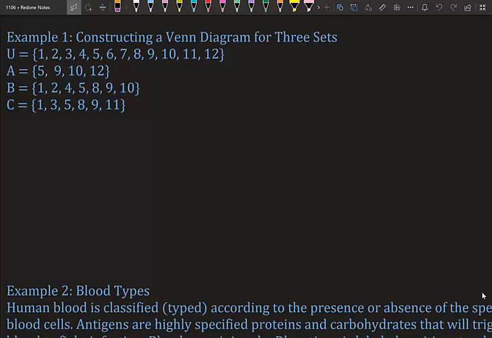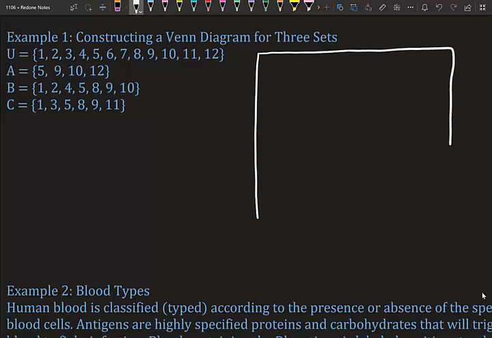All right, so the universal set stands for everything that you can use. So this is like our bank of numbers, or like all the puzzle pieces in the puzzle. These are all the pieces that we can use. So to represent a universal set using a Venn diagram, just like in 2.3, we draw our universal set box, a pretty big box, and we label it our universal set.